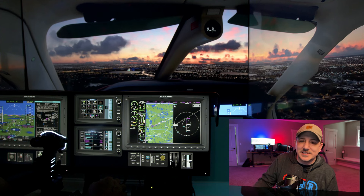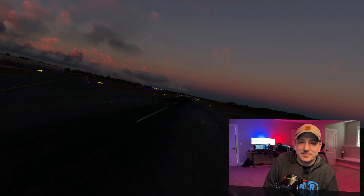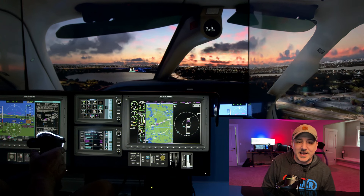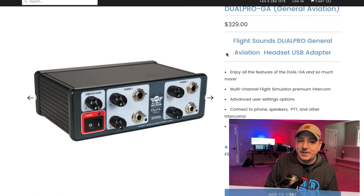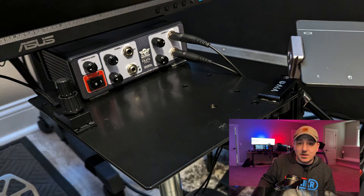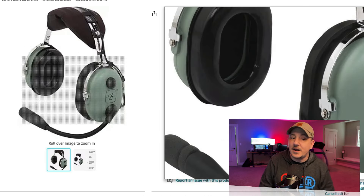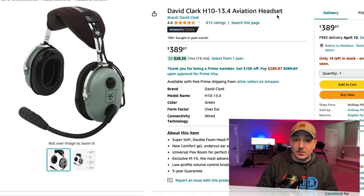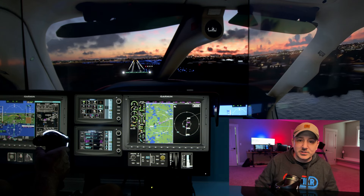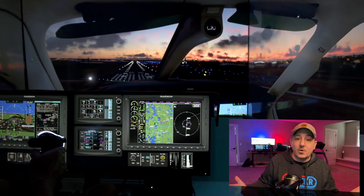Let's talk about what else this thing has — it's such a beautiful, functional flight simulator. Other sim accessories include a Flight Sounds Dual Pro GA Flight Sim Intercom. This connects via USB to your computer and allows you to use it as an intercom with real-life aircraft headsets — your Bose headset, your David Clarks, whatever you fly your real aircraft with, you can plug right in. It works with two headsets, so it's a literal intercom. If your buddy comes over, you throw on your Bose, hand them your old David Clarks, and you guys can sit there and talk about what you're doing in the aircraft.